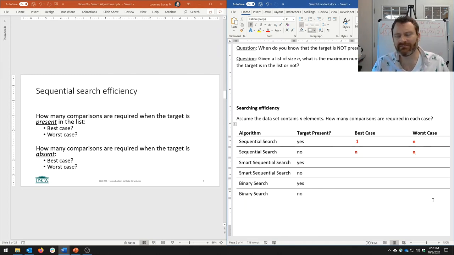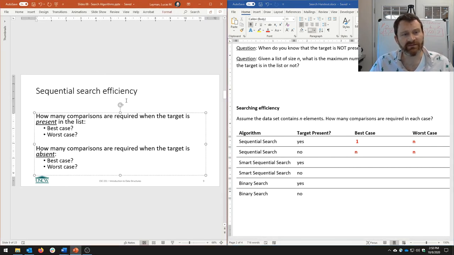And that's the downside of sequential search. It's an immensely simple algorithm, but if you have a million items, 10 million items, a billion items, the only way you know for sure if something is not in the list is you have to go through and check all billion items, right? That could be slow. Especially if you're searching a lot, that could be slow. If it's only a couple thousand items, whatever, you're not going to notice that. But if you get into really big data, searching for something that's not there could be a problem.